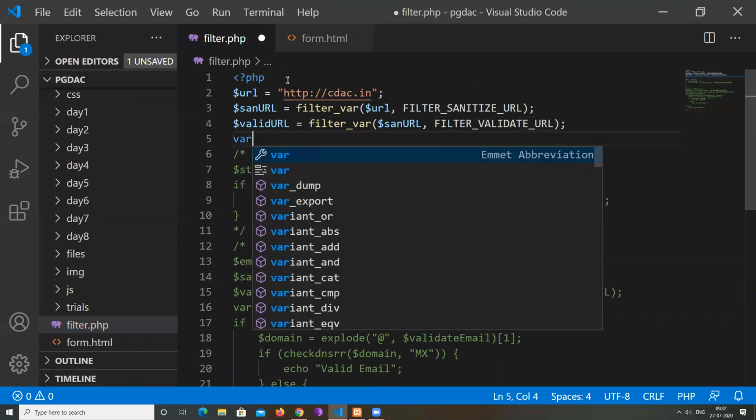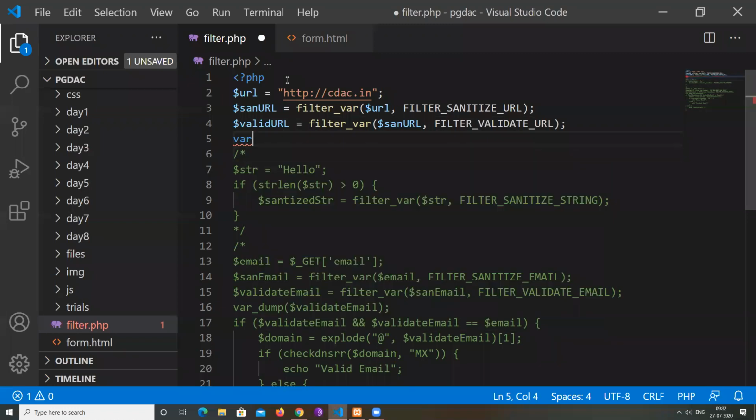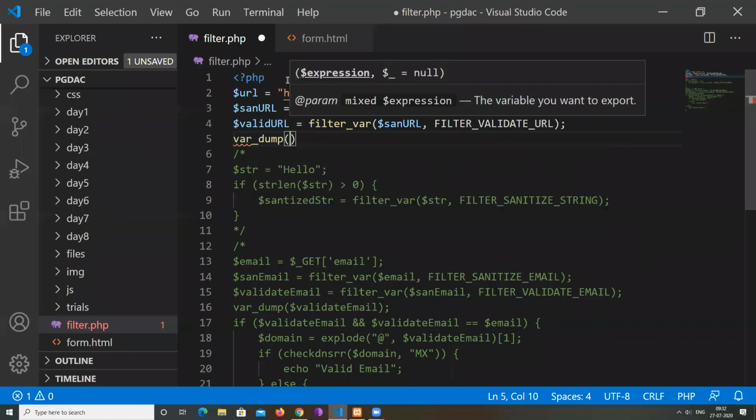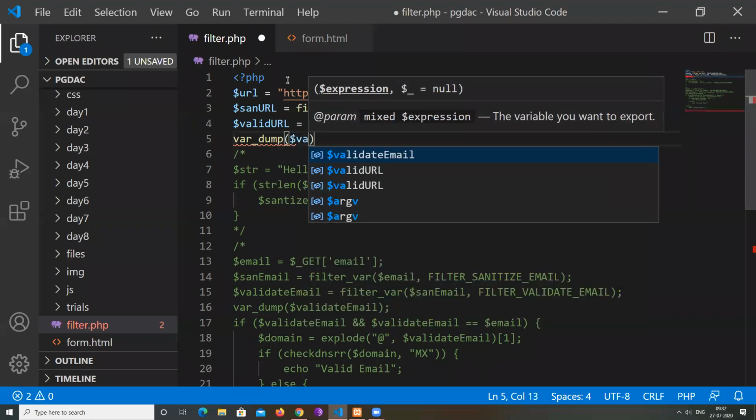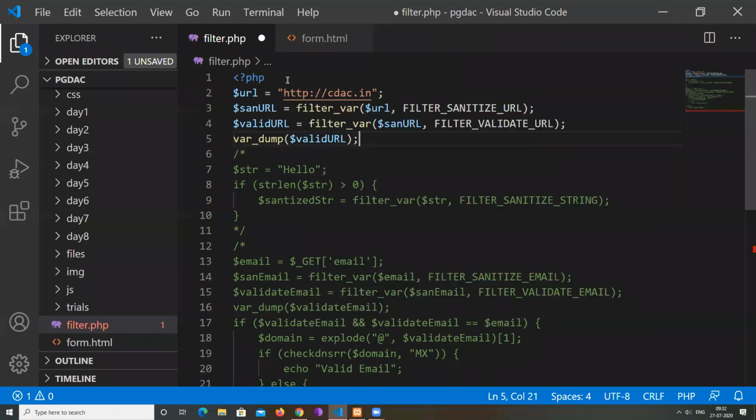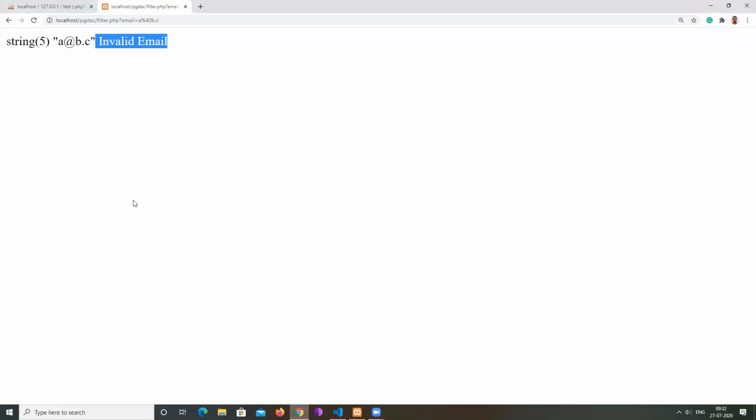Now let me print with var_dump $valid URL. If it is a valid URL, the same value will be returned, or otherwise false will be returned. Okay, if I print this, you can see that the string and the value has appeared. It means it is a valid URL.